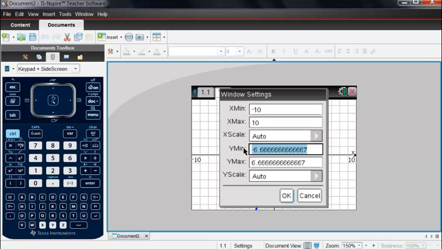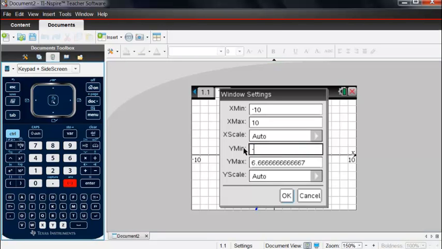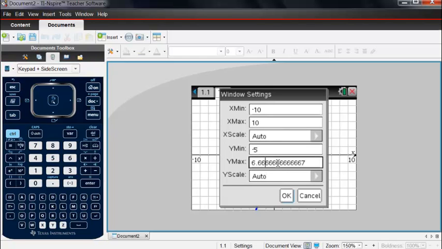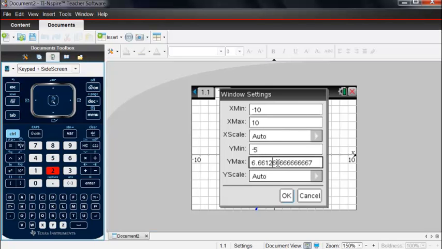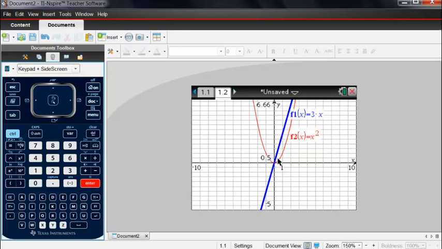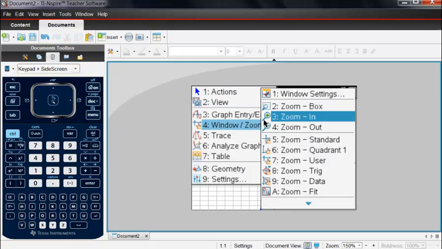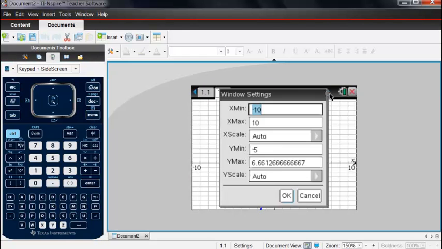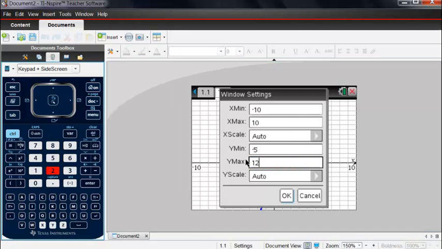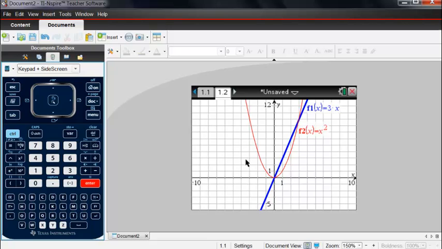Let's go from negative 5 back to 12 again. Alright, well there's a decent looking graph. Not quite a square scale, as you can see here on the grids. The grid lines are not squares.